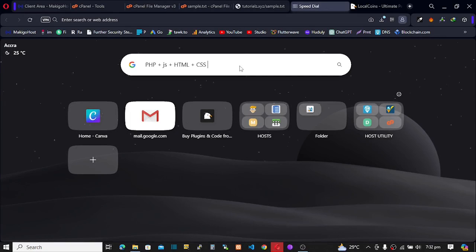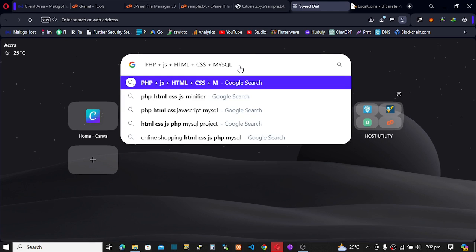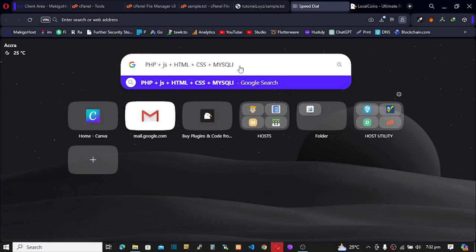We also need some form of database connection to collect users' data. Something like user registration, users uploading their images. They have to be stored in a place called a database. And their passwords, what have you. So we need database knowledge. So MySQL, like this. And these languages take time.